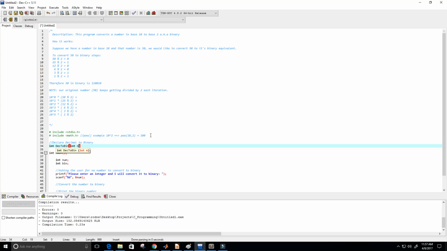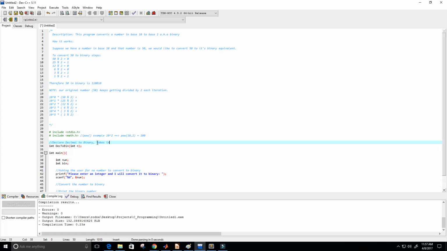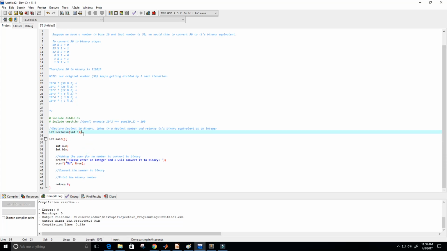I call it n. That will be our number that we want to convert to binary. And let me just note that this takes in a decimal number and returns its binary equivalent as an integer. It doesn't do it yet, but that's what it's going to do.